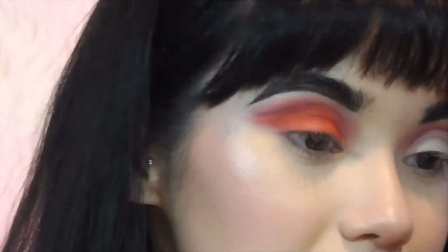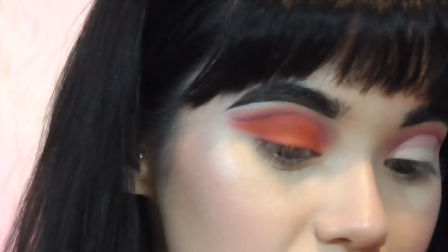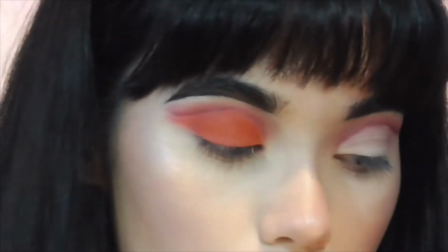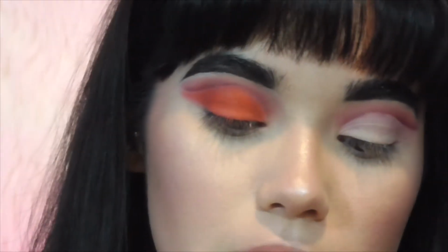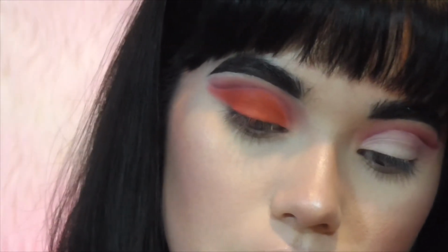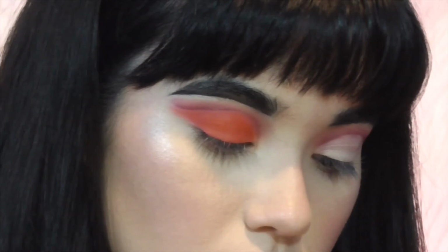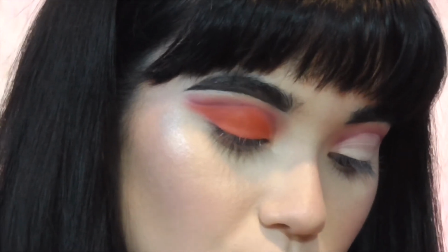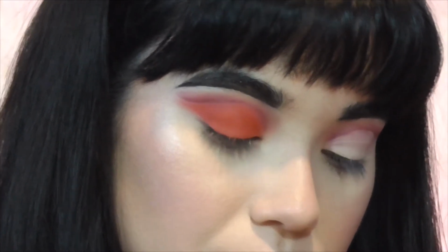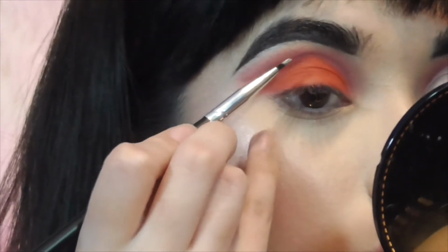So I placed that down, and I kind of regret going all the way up to the line that we made. I'm going to attempt to make a negative space in between these two shades. So again, I'm going to be taking some concealer and just on a smaller brush. I've never done this before, so I'm kind of nervous. But we'll see how this goes.